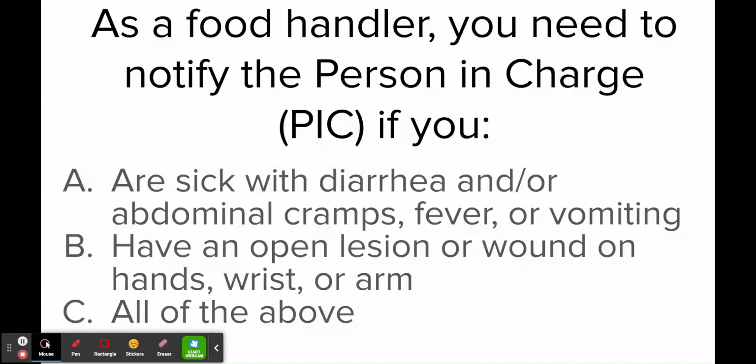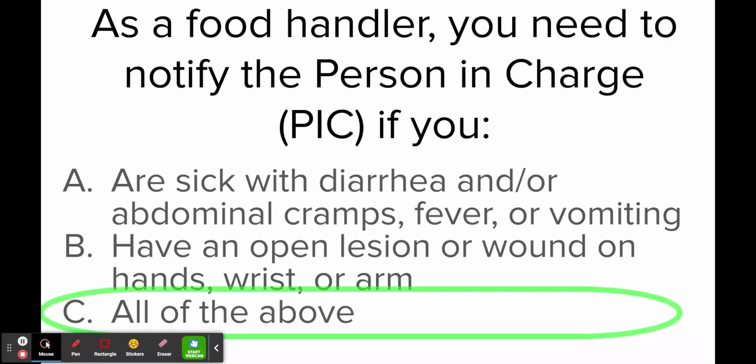As a food handler, you need to notify the person in charge if you: A, are sick with diarrhea and or abdominal cramps, fever, or vomiting; B, have an open lesion or wound on your hands, wrist, or arm; or C, all of the above. The answer is C, all of the above. When you are sick with diarrhea and or abdominal cramps, fever, or vomiting, or have an open lesion or wound on your hands, wrist, or arm.